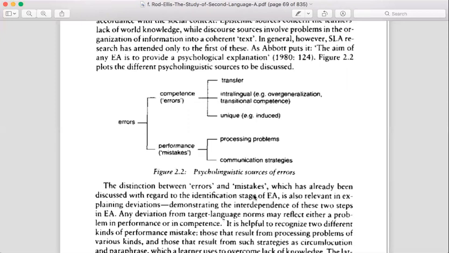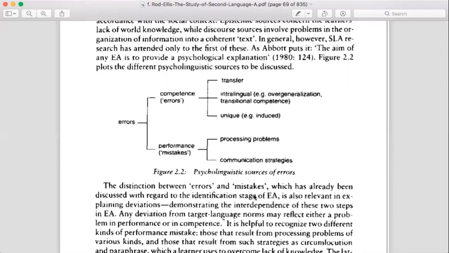So psycholinguistically, these errors of competence can be due to transfer, okay, when the person or the learner is trying to take help from L1 also, right? And this cannot be avoided whenever a language system is already present in the mind of the learner in the form of L1 or the mother tongue. Then learning another system, of course, does not replace it at all and cannot do that, and it should not be done.